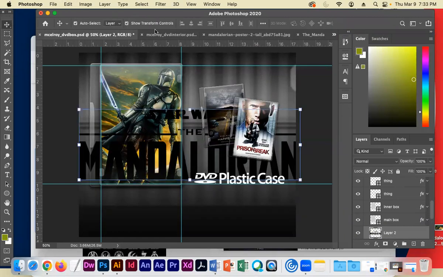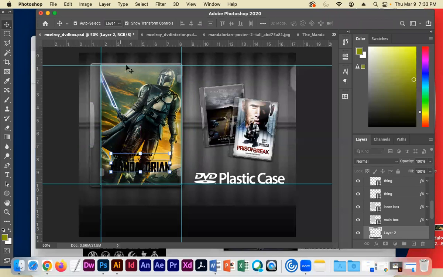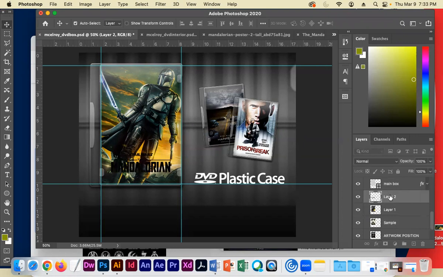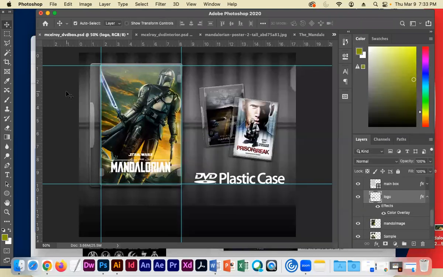And remember, I'm going to need that thing for the interior too. So I'm going to do Shift Option or Option, scale this down. I can't put it at the top because his face is there. So I'm going to put it at the bottom, right? Now I'm going to click the Move tool, turn off the transform. I'm going to double click, name this logo. I'm going to double click here and do Mando Image. And so now I can actually double click here and do what's called a color overlay, and I'm going to make it white. So now it's like, ooh, beautiful.